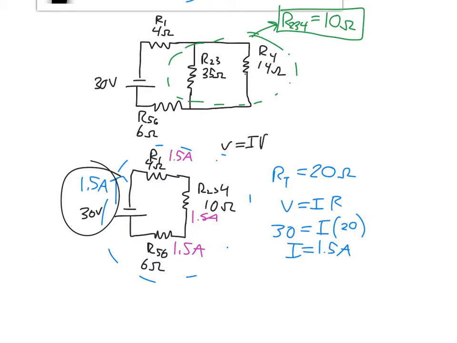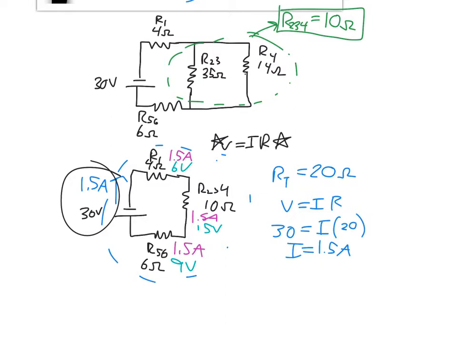That's going to be a huge equation as we're going through and solving this, but I'm not going to write out each individual one because that just gets cumbersome. But using Ohm's law, we can do 1.5 times 4 ohms. We get that this one has a voltage of 6 volts, 1.5 times 10, this has a voltage of 15 volts, and 1.5 times 6, this one has a voltage of 9 volts. We see that they do add up to our total voltage of 30.